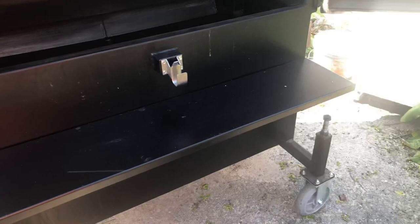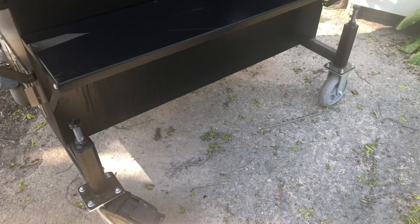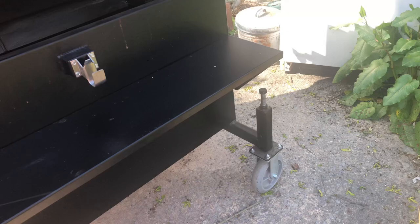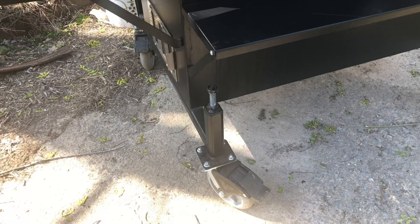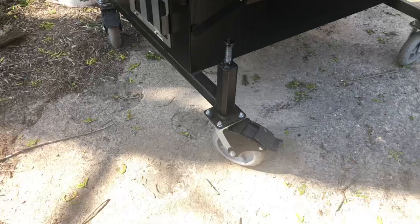The Myron Mixon quality is another thing that sells me on this cooker. And here is — if you have the option to get the leveling system on it, if you order brand new or if you see one used with the leveling system on it, you have adjustable legs. That's a one-inch and one-eighth socket — good luck turning it with a wrench, I've tried. And the wheels are a nine-inch option wheel. If you can get the big wheels, it is a lot better to roll. And then there's the wheel lock option.